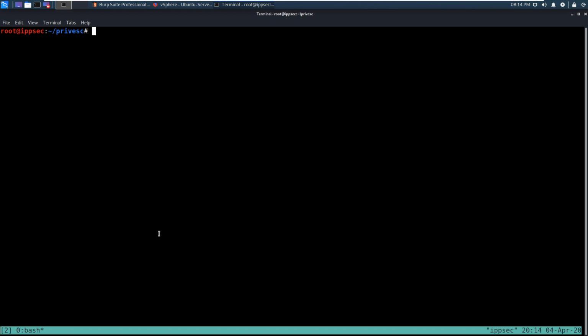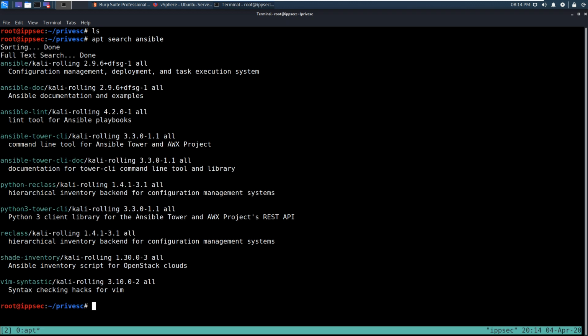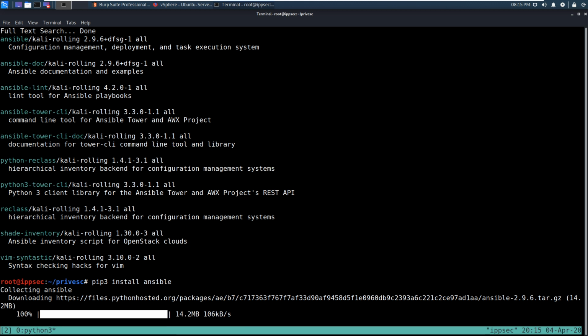So Ansible will just make it so we can deploy the vulnerable configuration on the VM at other times. So to install Ansible, I think we need to do apt search ansible. Is it in Kali? I've never actually installed it on Kali. It looks like it is. So we can do pip3 install ansible. Do it this way as well. Okay, yeah, you can do it through pip or apt. I'm preferring to do it through pip just because I think this is how I did it in the past.